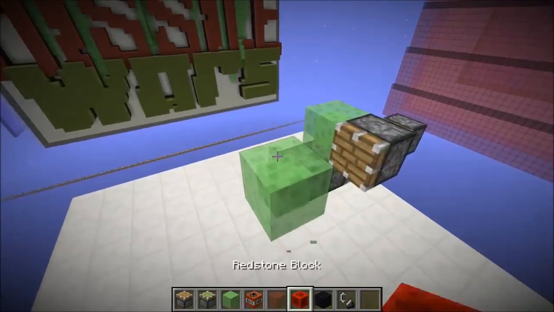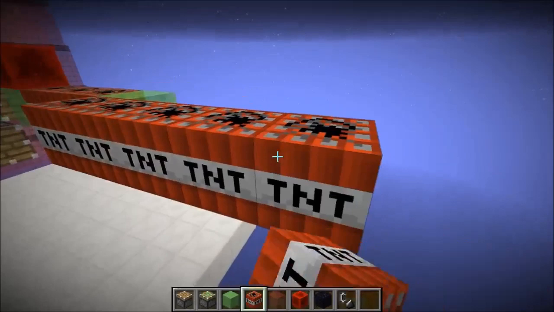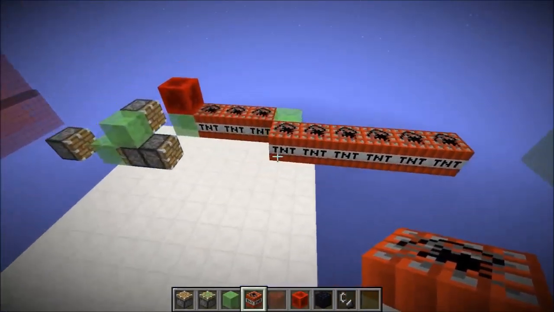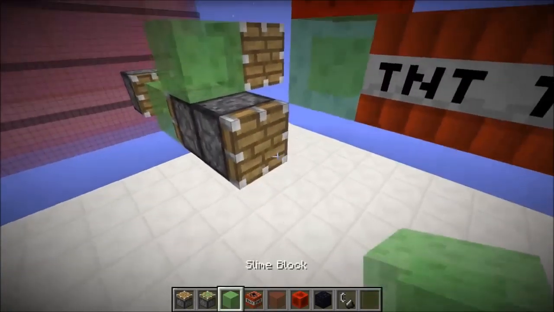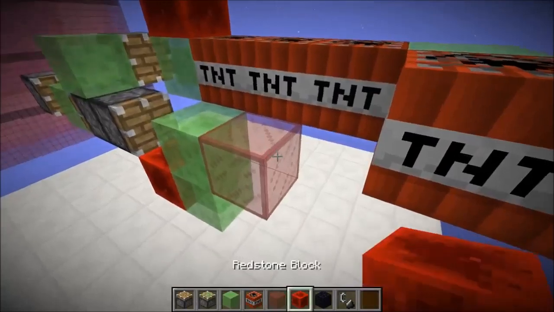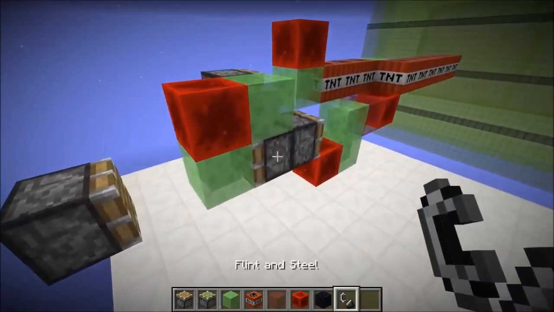At the top here, what we do is we get a piston pusher, place 1, 2, 3 TNT, slime block, 1, 2, 3, 4, 5 TNT at the front, making it so that we are not going over the push limit. I think you can actually do another one if you really wanted to. And then we need a slime segment here, normal block, redstone block.